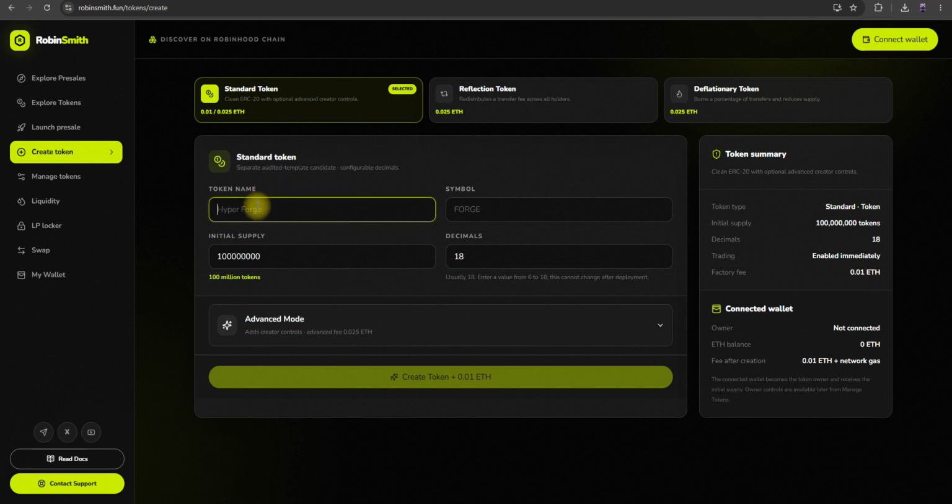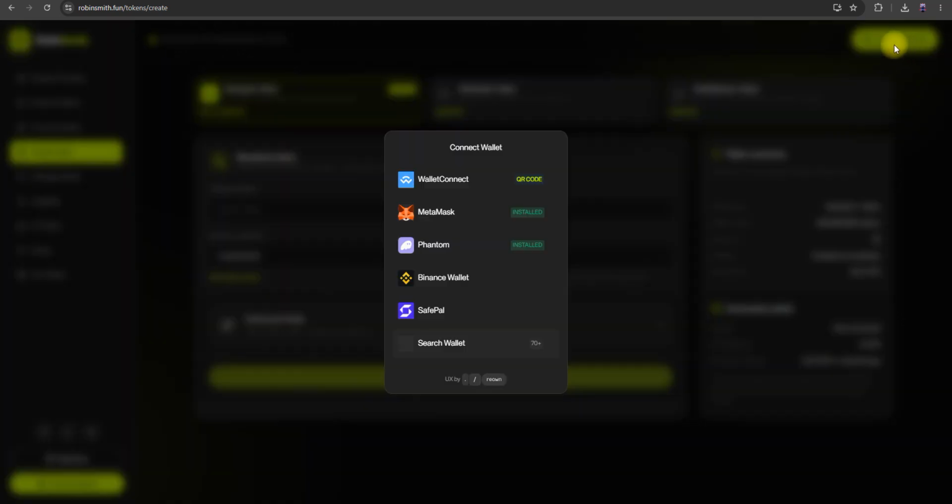Like, if we have to create a simple standard token, first we have to connect our wallet.